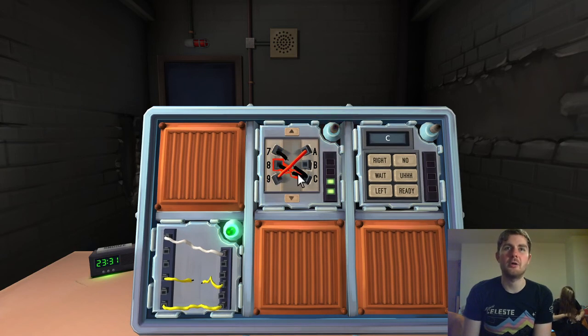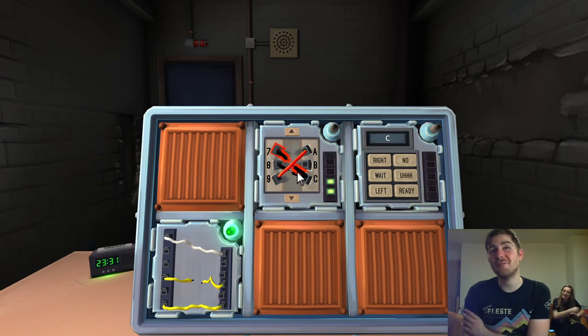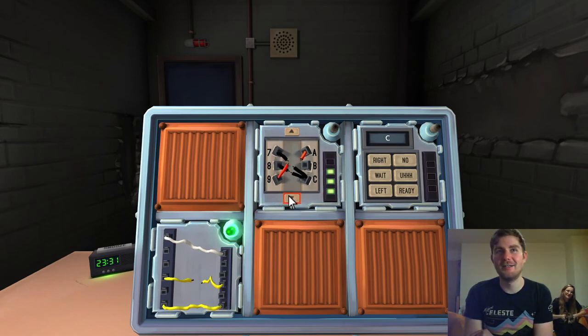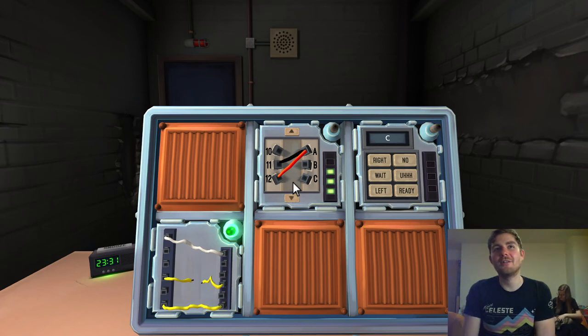Oh, I'm so sorry. I don't know why I cut it. Third red to A. Leave it. That might have been the second red to A. In which case you should have cut it. Okay, that works well. Oh god, this is a gamble.